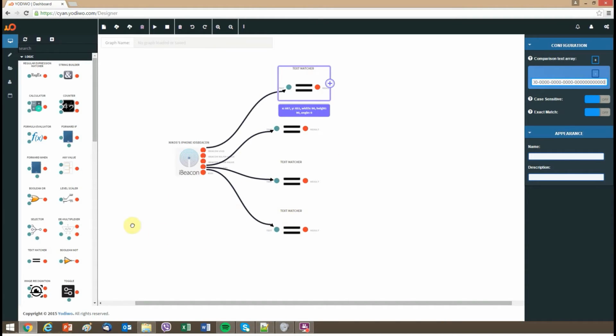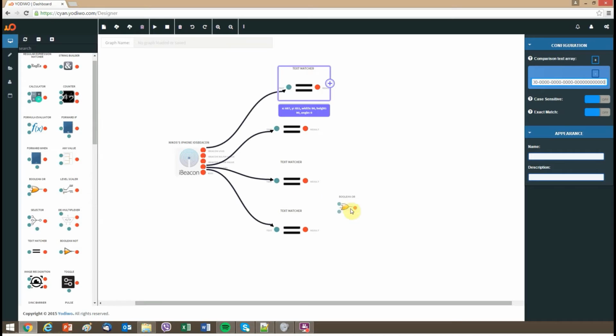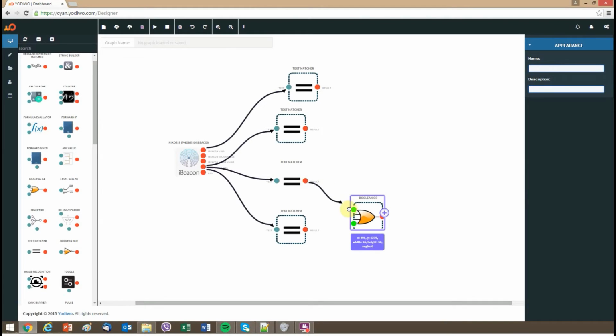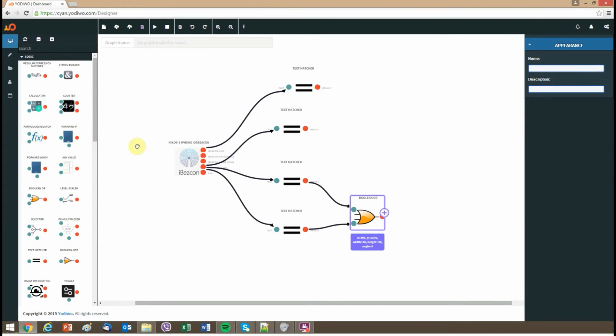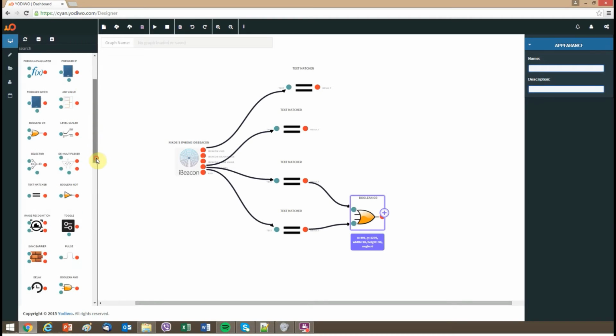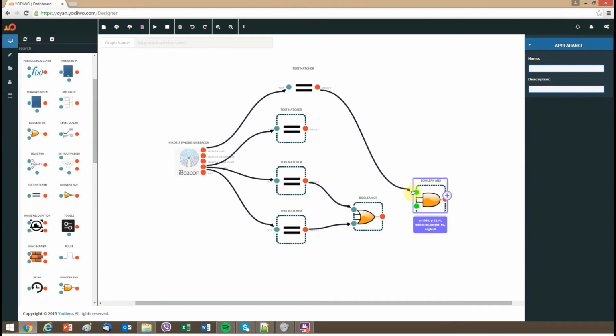Now that I have finished with the text comparators, I need some logic to make sure that I detect the case that the iPhone is close to the BLE tag by combining the near and immediate proximity level values, and then gate the output of the OR logic with the output of the ID comparator.